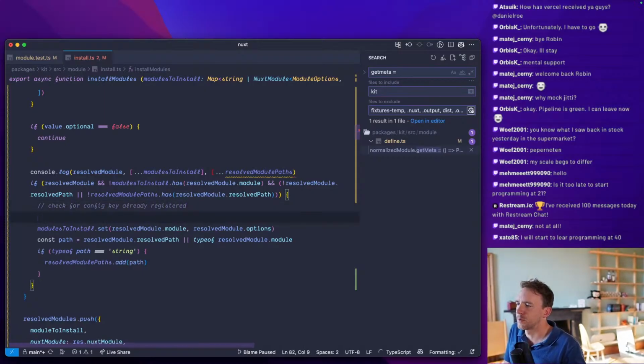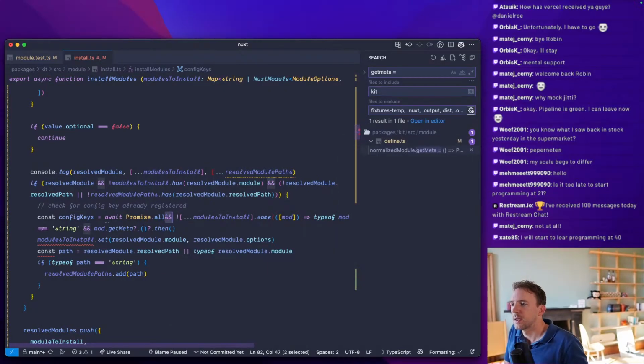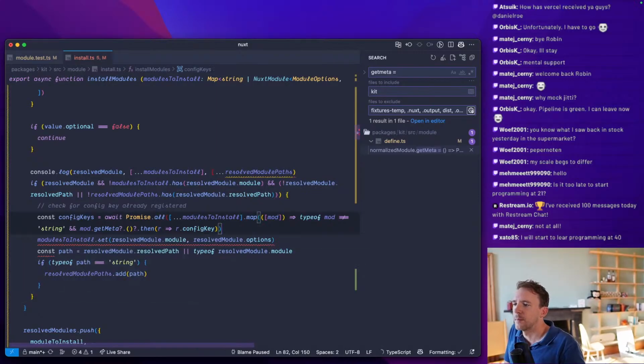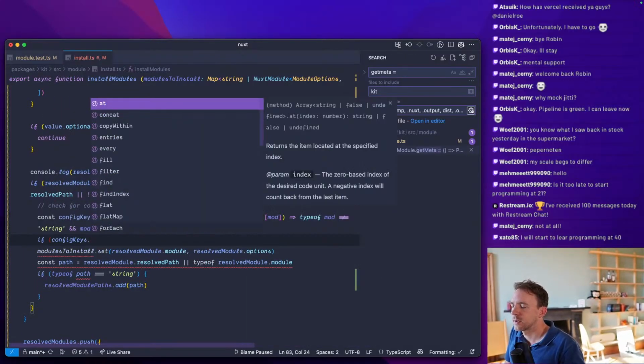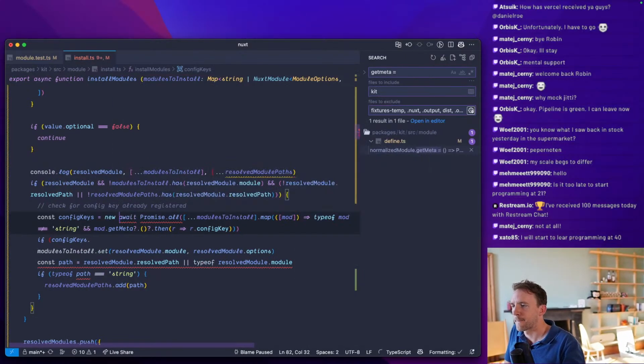And basically what we're going to do at this point is say const config keys equals await promise or modules to install map and mod get meta, then r.r.config key. Like that is the if config keys. We shouldn't be doing this every time either.